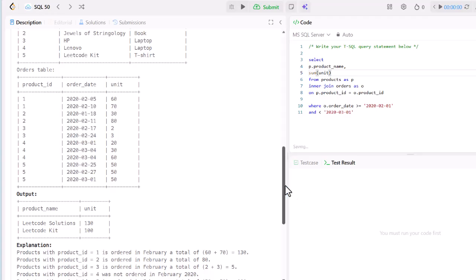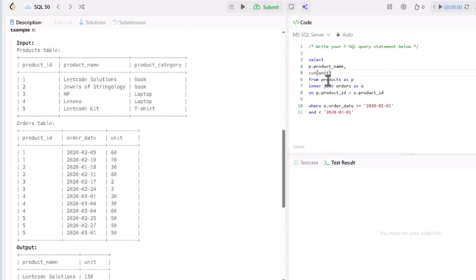Unit is only in the orders table, so I can either include the alias or leave it as is because it won't be ambiguous. Then I'm going to call it unit, and since I'm using aggregates here, I'm going to group by product name.